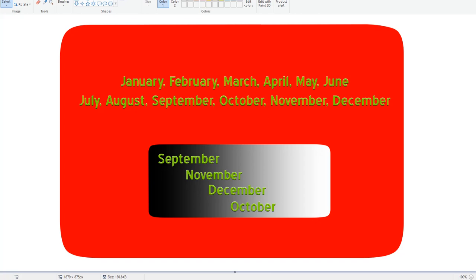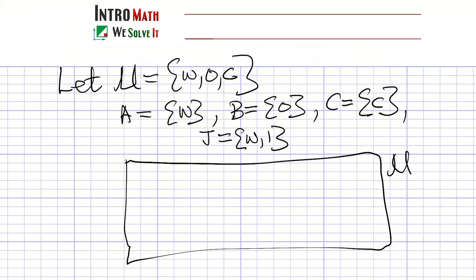So you have two sets there: the universal set that contains all the months of the year, and then from there, I formed a set that contains 4 months out of those 12 months, okay? So you can play around with it. You can form different things based on whatever you're trying to decide. Okay, let's do some problems.